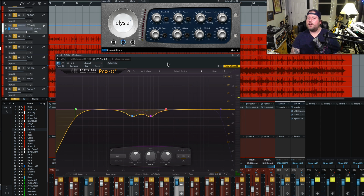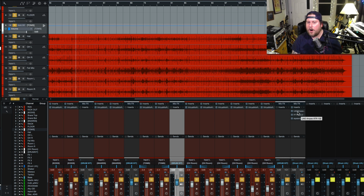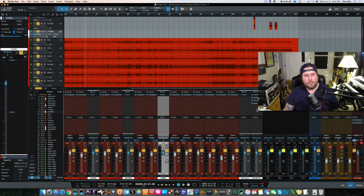I really hope you can hear those low mids, that little bit of honk that we're getting rid of, and especially a lot of that snare ring. So now that we're just doing a couple broad stroke EQ moves, we've got a little bit of gentle compression happening. If we take all of this in and out, we'll bypass the entire chain. Pretty big difference, right?